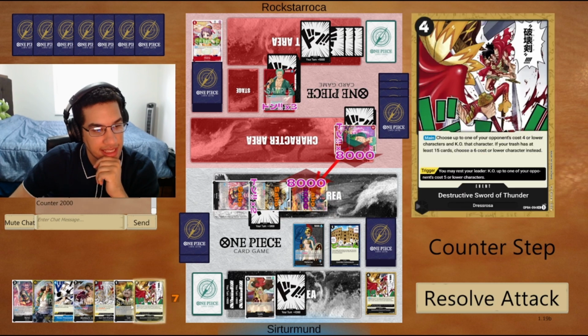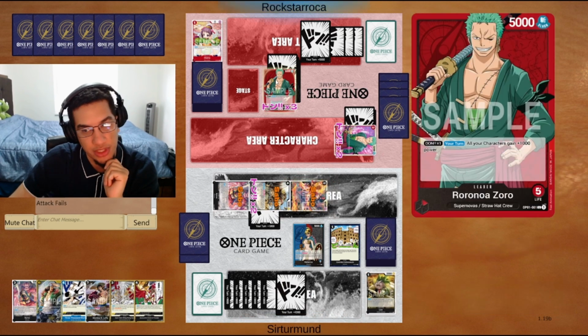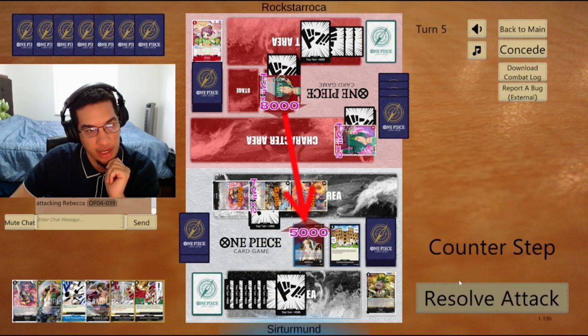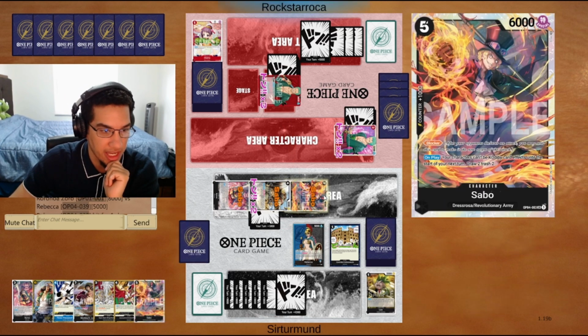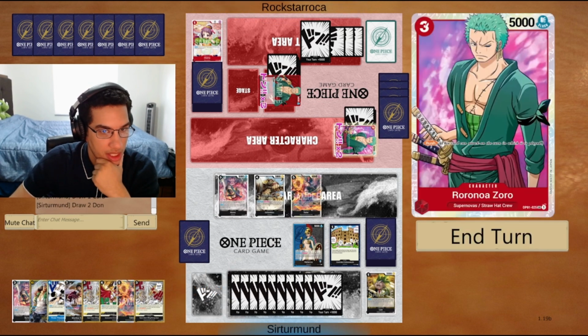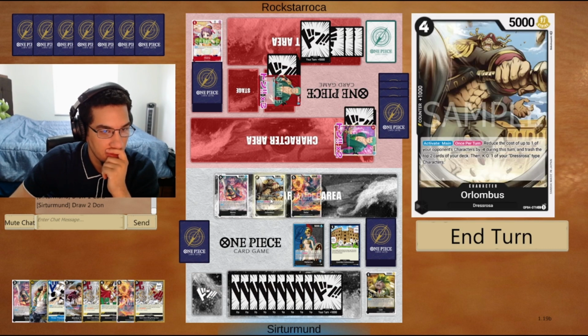I'm gonna go like this. Have the Sabo stay alive. If the opponent wants to attack my life and not Sabo, we get this blocker right back anyways, right? So we're gonna get this blocker right back. We have another Sabo. We could Kyros that Zoro.